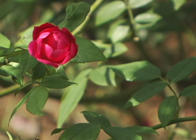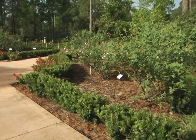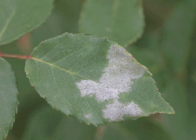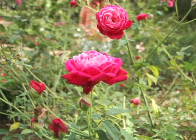If you're going to choose a proper location for your roses, it needs a lot of sun. Here in Florida, we know that that can be too much sun. Try and find some good morning sunlight, something that's going to promote drying of the leaves to keep the black spot down. Powdery mildew can be another problem, and again, that's a moisture issue. But as you learn what your roses like, you'll find yourself fast becoming an expert.